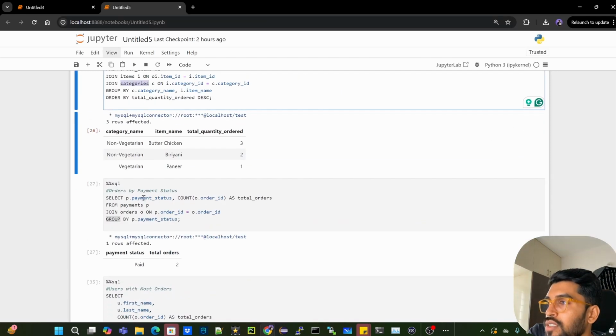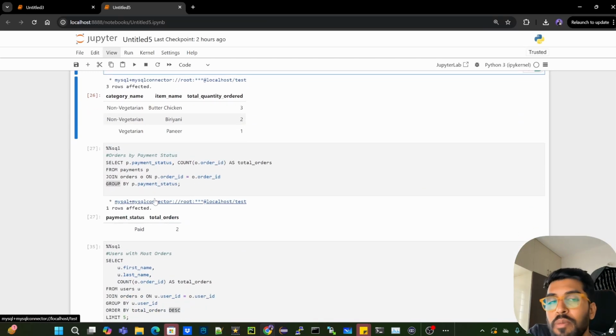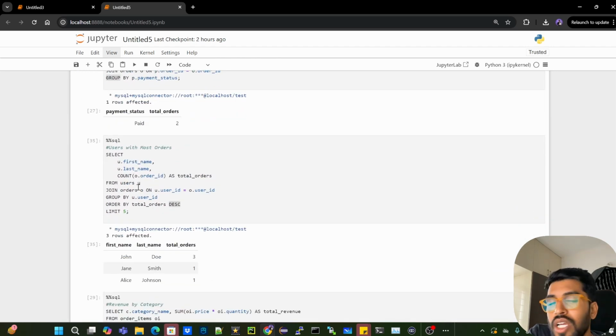So then orders by payment status. Okay, some of the payment statuses will be paid and some will be failed, some will be pending. So you have to get all this information. So again, order and payments you have to join. Because across all these tables at least one ID should match, or else there should be some bridge table which helps you to join the other table, so that people will use 3 joins to get that done. Okay.